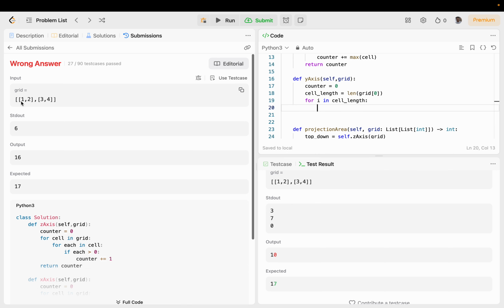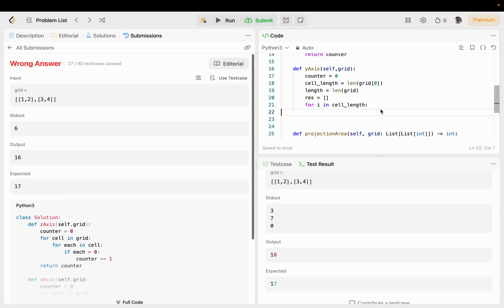Now we're going to loop through every single one of them. Let's say n length is equal to length of grid. Let's make a new array. No, let's just append to the array. So every time we get done with this, we're going to append it to the result.